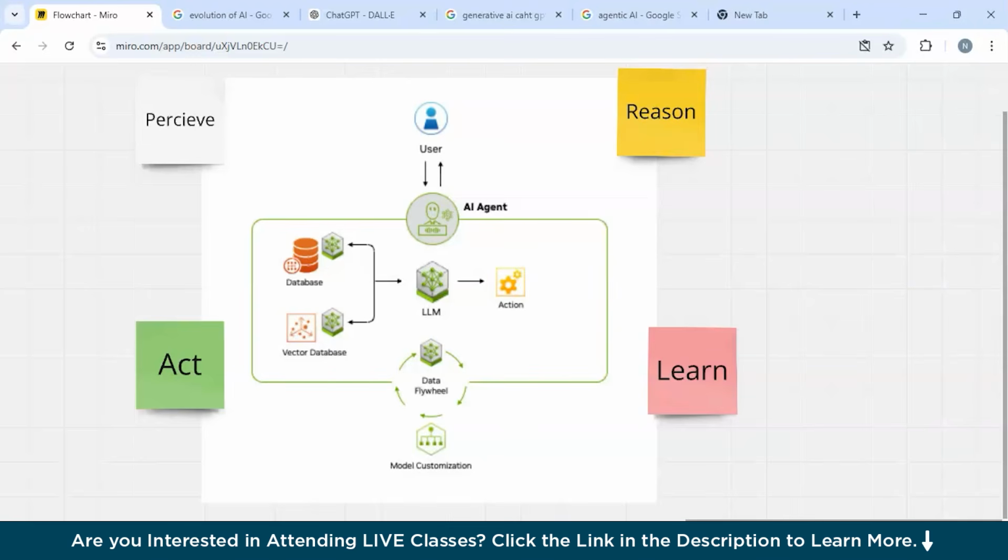Okay. Now, the third step could be automated data labeling and self-correction. So here, AI is labeling and categorizing past interactions to refine its knowledge base. For example, AI autonomously updates frequently asked answers based on recurring user queries. So in this way, AI is learning over time.